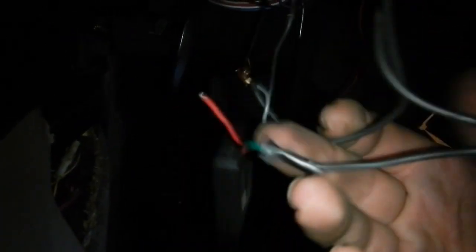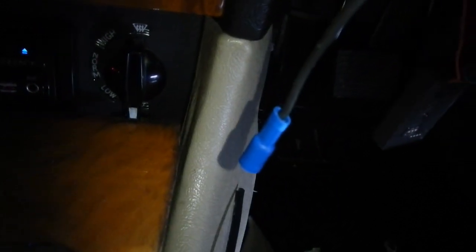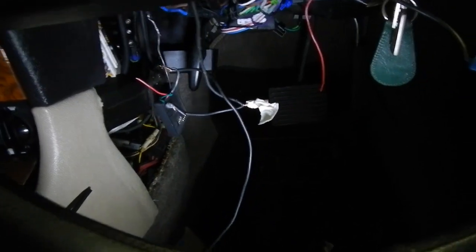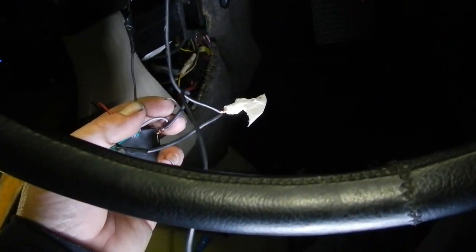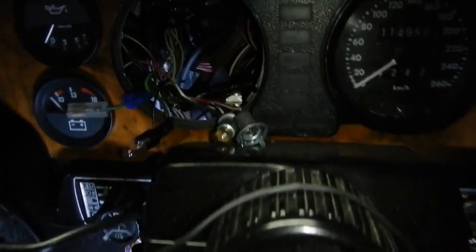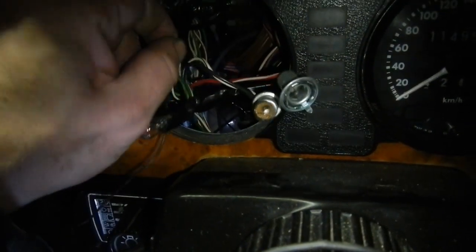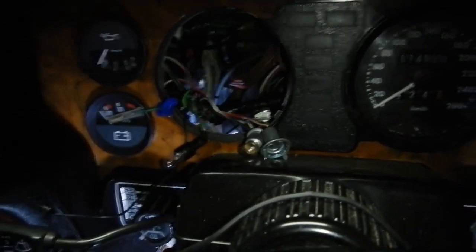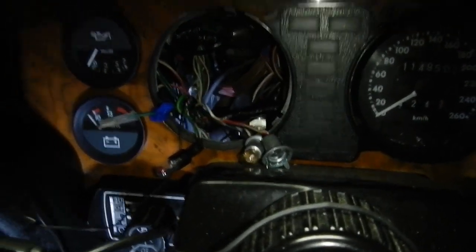I can see crappy wires everywhere. There's the grey wire which goes to the tacho. That mess is supposedly a tacho conversion. What an absolute disgrace. Don't think that'll work anymore. So I've got to reconnect the wire there, get rid of that shitty thing, and then get the tacho sent off and repaired properly. And then it will work nicely.